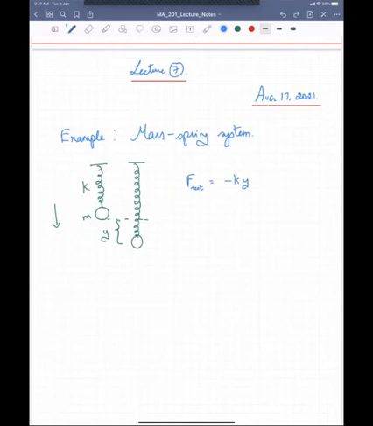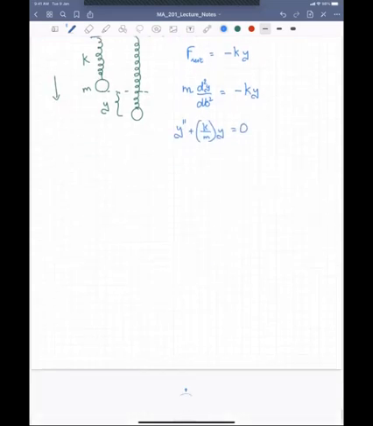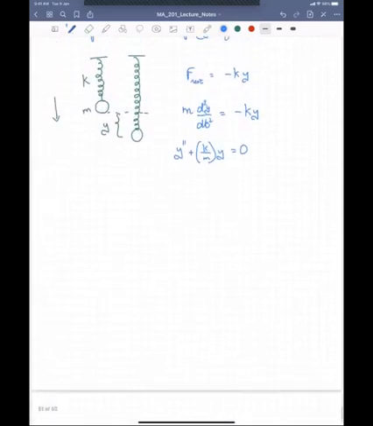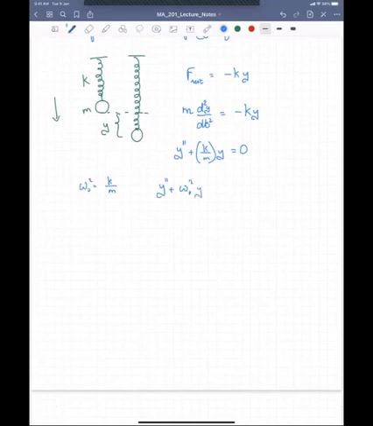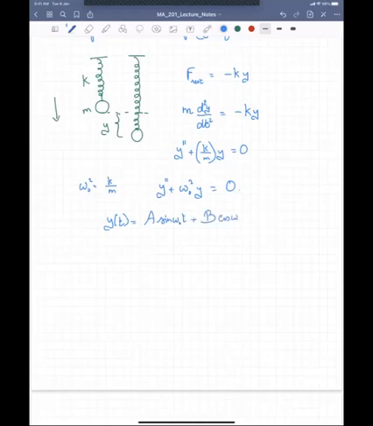Okay, so what is the equation? Newton's law states that force is ma. So m d square y over dt square equals the force, which in this case is -ky, and writing this as y double prime plus k over m y equals 0 yields us the famous simple harmonic equation. So I'll call omega 0 square as k over m, the natural frequency of oscillation. And this becomes y double dash plus omega 0 square y equals 0, which, as you know, has the solutions, y of t equals a sine omega 0 t plus b cosine omega 0 t.